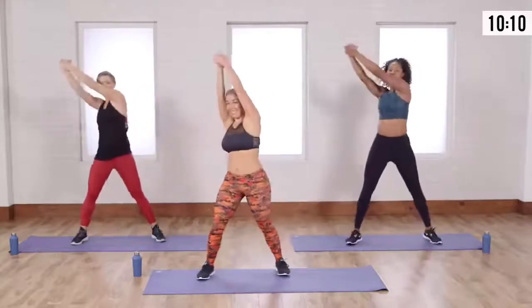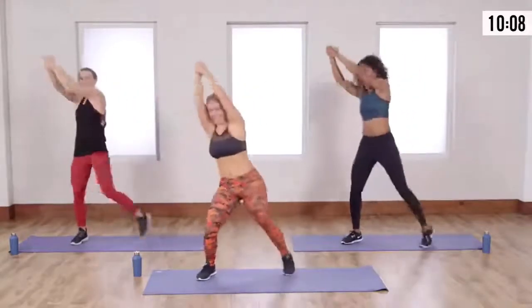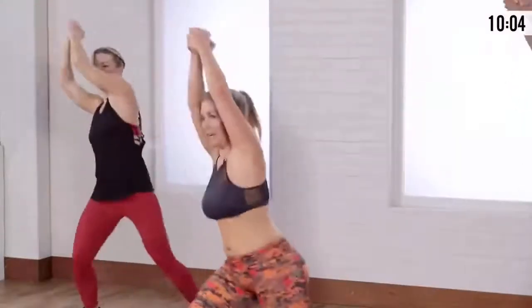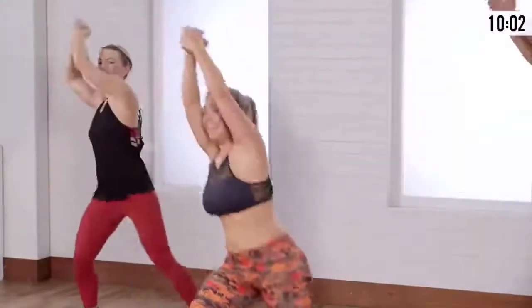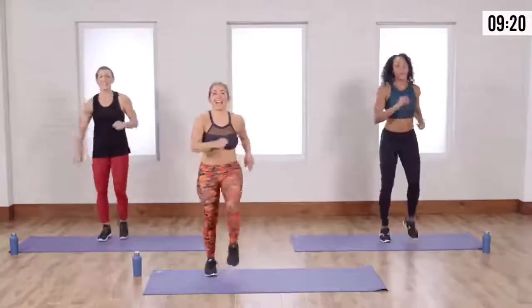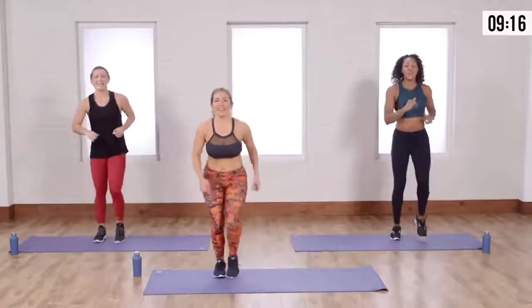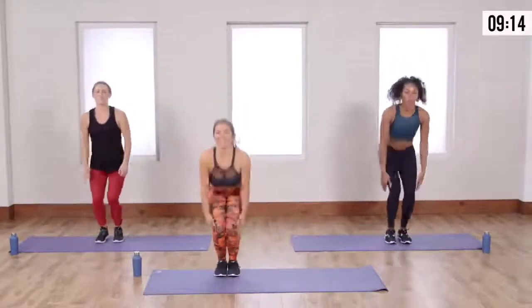Inhale all the way up this way and lift. Two, think about the neck. Try to slide those shoulders down. You'll connect with your abdominals a lot more. Last two, and one. Calf pumps, okay? So, here we go. Up, down, up, down.